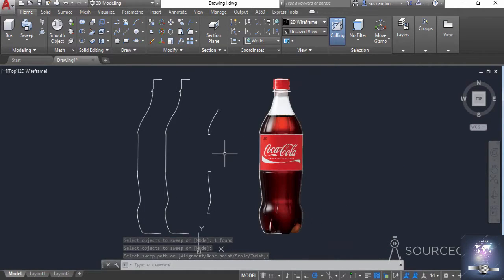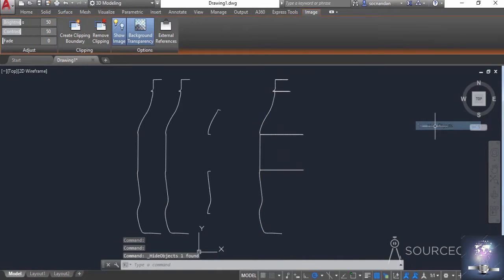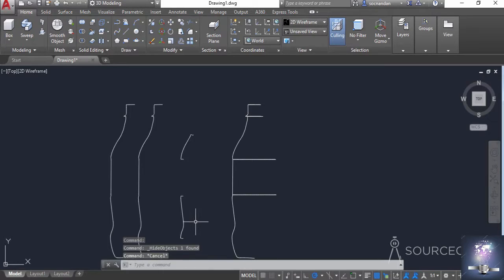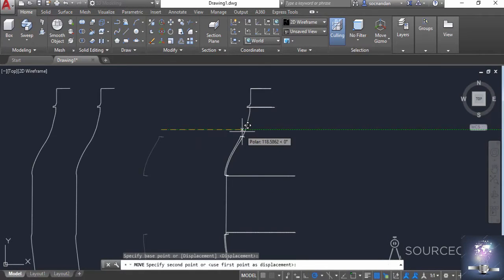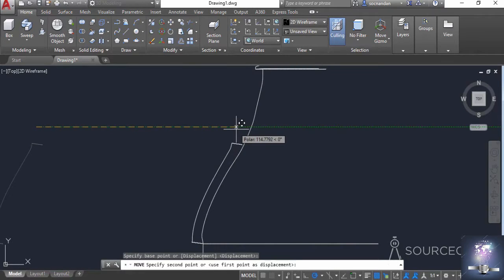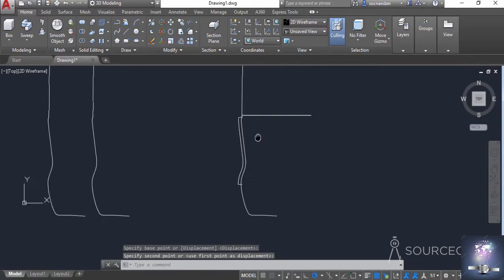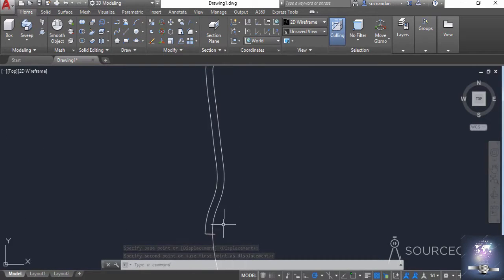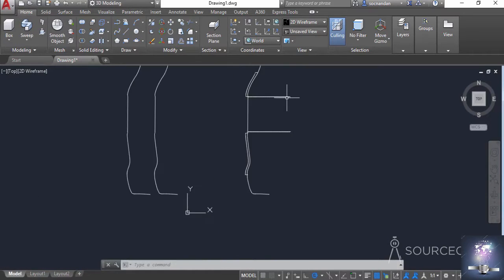Now we need to move it on the 3D shape which we have made earlier, but before that we'll just hide it. So select, right click and hide object. Now select both of these geometries, select the move tool and move it right on this object here, and just make sure that it is partially inside and partially outside the object, just like this. And if you are not able to see this properly, you can change the visual style also to see it more clearly.